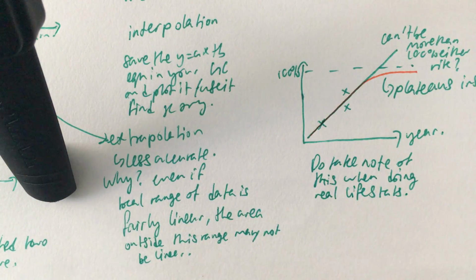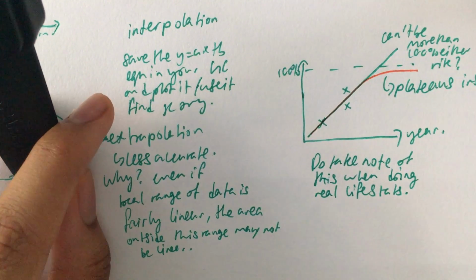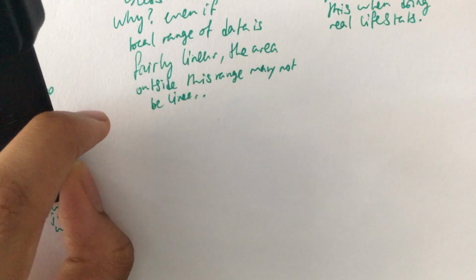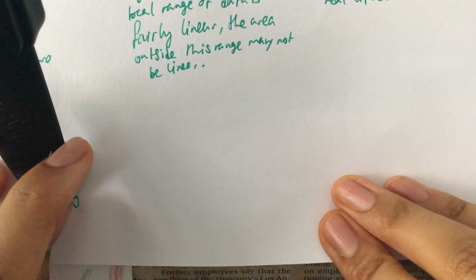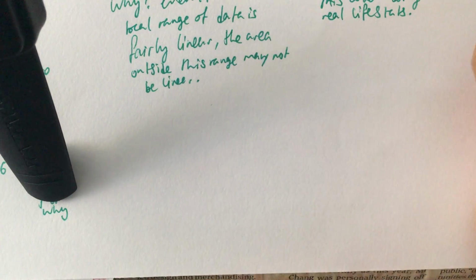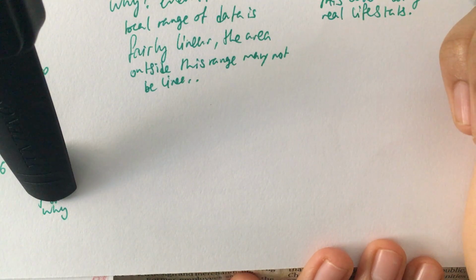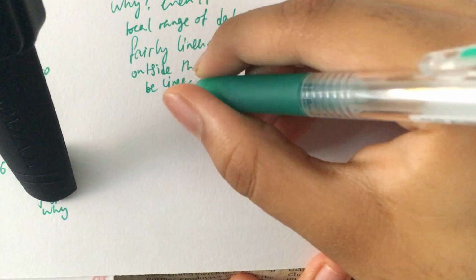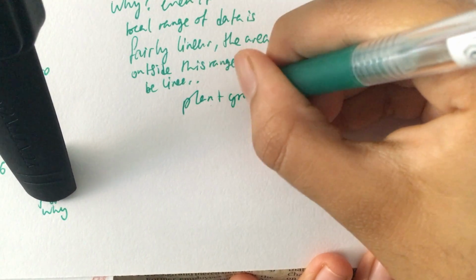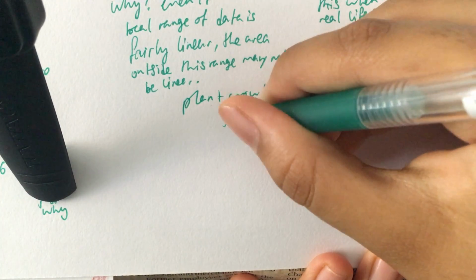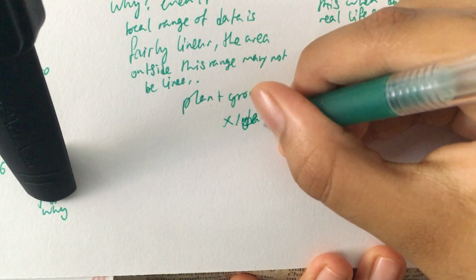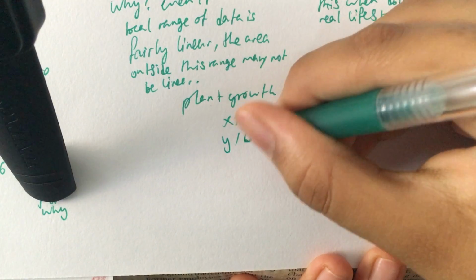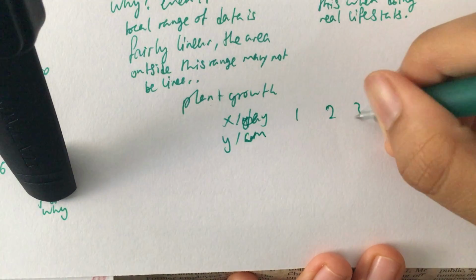So now we know how to do interpolation with the line. We can now go to actual situations and see how we can apply the regression line and all of the interpolation and everything into this situation. So as I mentioned just now, that is an actual situation, like measuring the rate of obesity in America, right? In exam questions, they probably won't ask you that. They'll probably be asking, oh look, my plant is growing this much over this many years, or like my bank account is growing this way. Okay, maybe the bank account is a little bit too consistent. Maybe something more like plant growth or something.